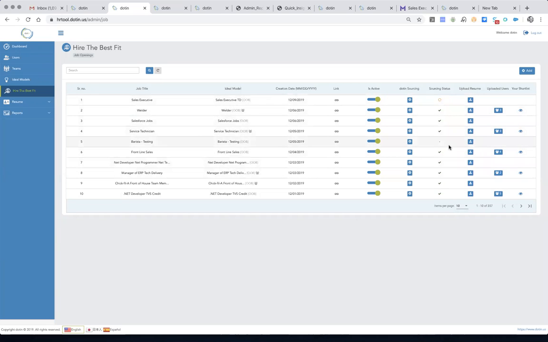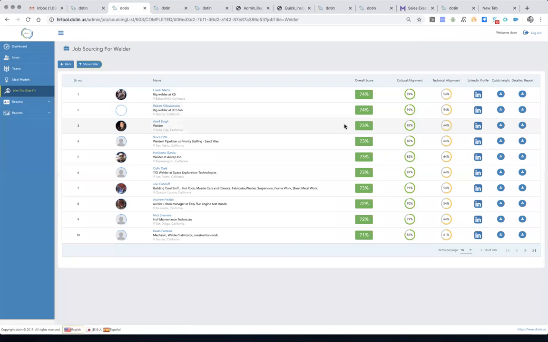As this process can take 5 to 15 minutes or so, depending upon the volume of search, I can give you an example of a completed result here for a job title welder. And as you see, the cultural score and the technical alignment based on these individuals' profiles, these are again passive candidates sourced from a database of 340 million worldwide profiles.